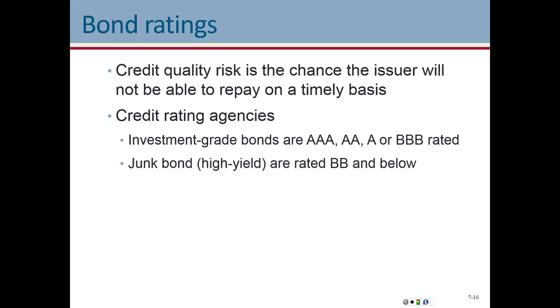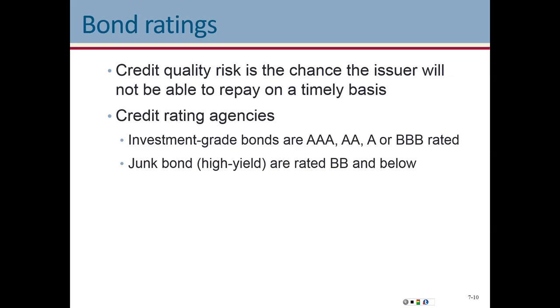Now, what do you get? Not only bragging rights, right? Sure, I issue a AAA bond, I'm the best. Well, certainly for some people that might be important. The most important thing, though, is that you're going to be paying a lower interest rate. The lower your risk, the lower the coupon you need to pay. Therefore, it is in your best interest to have the highest rating you can, because that's going to mean that you're going to pay less interest, right?